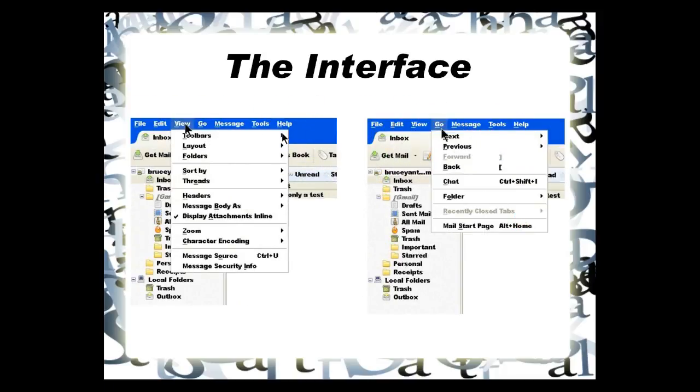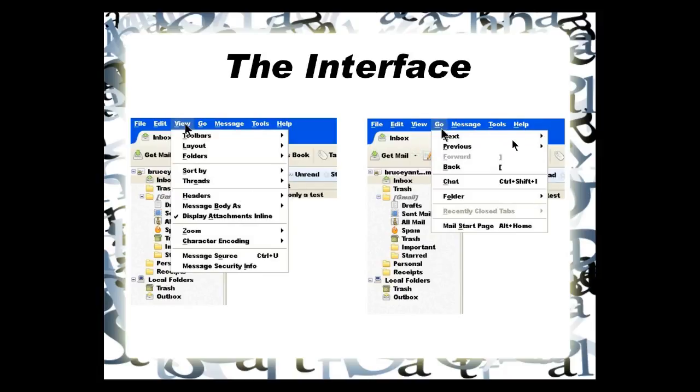You can view, and there are additional toolbars that you can put up. The layout, and we'll show you some of the layouts here in a second. What you can do with the folders. You can increase or decrease the size of things to make it easier to see, and so on.